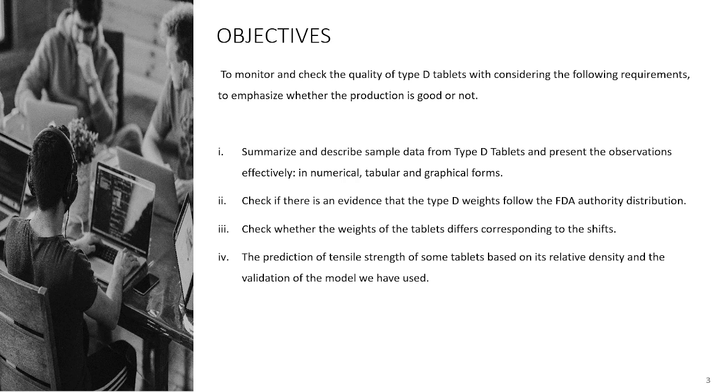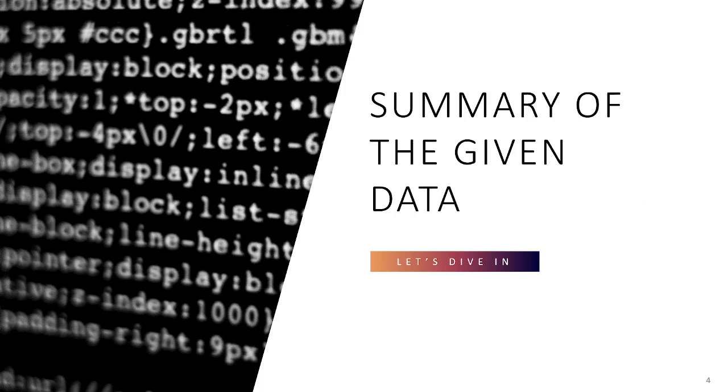Second, we will check if there is evidence that the type D weights follow the FDA authority distribution. Number 3, we will check whether the weights of the tablet differ corresponding to the shift. And number 4, we will see the prediction of tensile strength of some tablets based on their relative density and the validation of the model we have used.